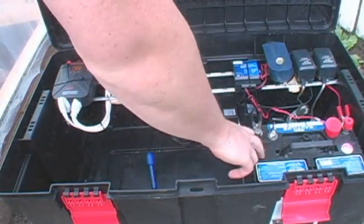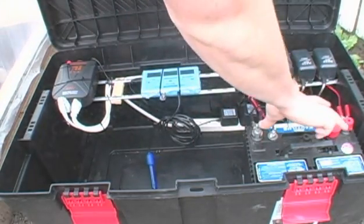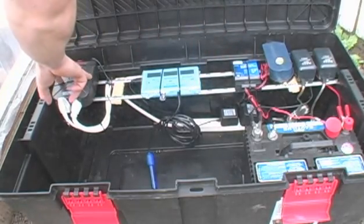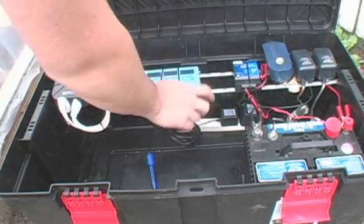I've started hooking everything up — same setup, just cleaned up a little bit. You have the battery and the solar panel. The solar panel charges to the battery through the charge controller so the battery can't overcharge. The battery goes to the power inverter, and from the inverter we can use 110 volts to charge air pumps. I have two or three air pumps — probably only end up using one or two — and then a power bar underneath to power everything else, including a fan.